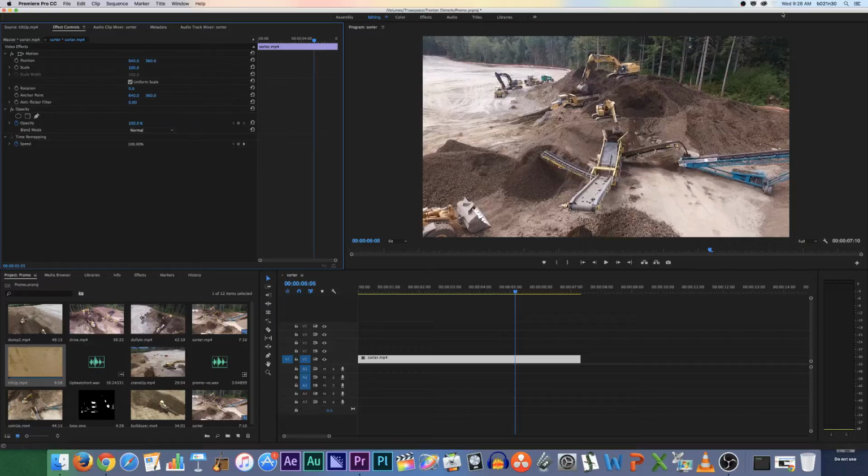Opacity we already talked about, right? But that is here as well. So the highest I can go with opacity is 100%. That is completely visible. If I want it to be completely transparent, I drop it down to 0. And now I would either see black, or if I'm over another piece of video, I would be see-through.